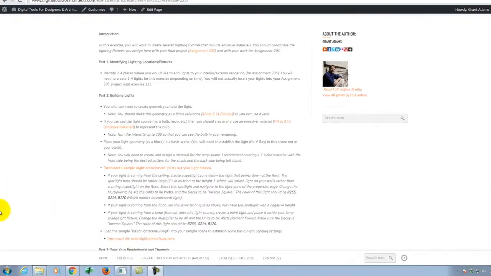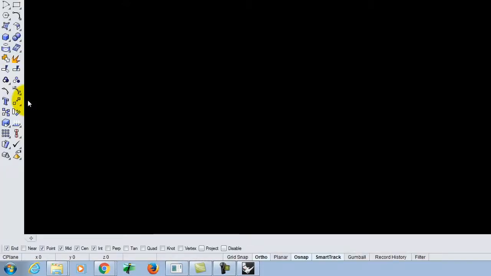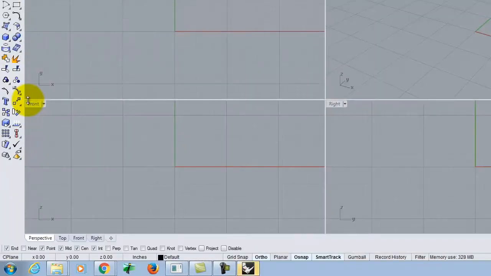So the first thing that I'm going to do today is start by building the geometry that's going to hold the light. And I think that this is one of the critical things to understand is that we have 2 things. We have what we'll call the light fixture, right? The thing that holds the light. If we look up above us, we have these fluorescent lights, as attractive as they are. That would be the light fixture. It's the thing that holds the light, right?